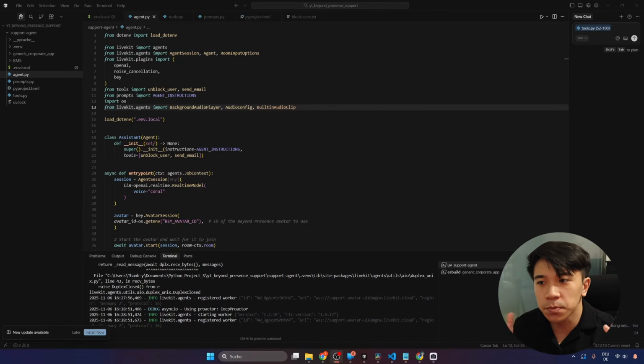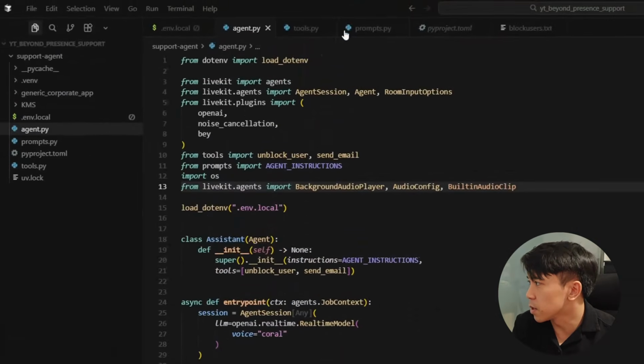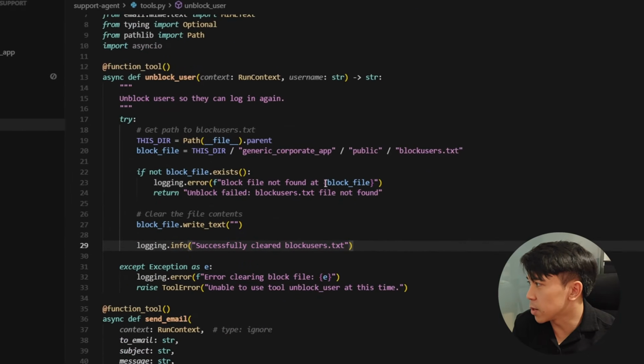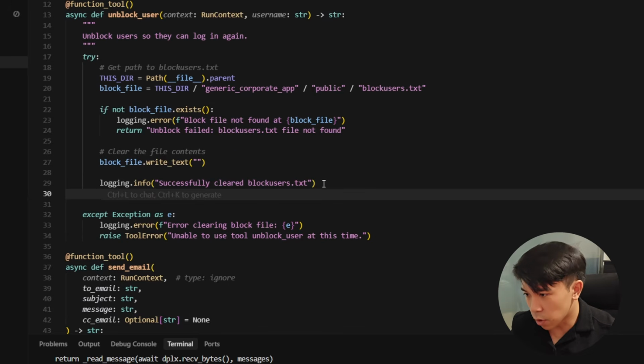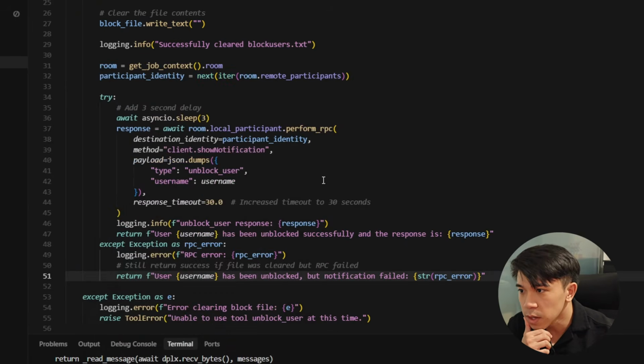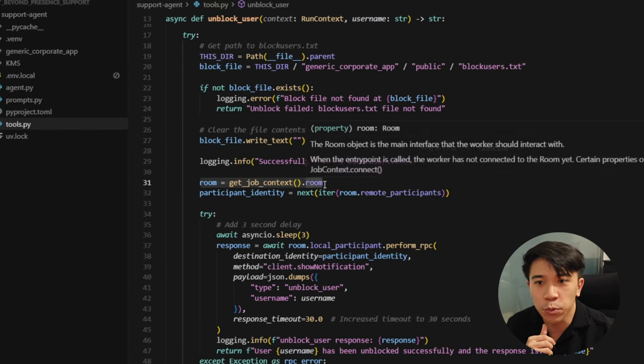What we need to do is update our function tools in order to perform these RPC method calls. For this, we can go back to the tools.py file right here, and then we need to add some new code snippets within our function tools, which are also already prepared. We need to access a LiveKit room.